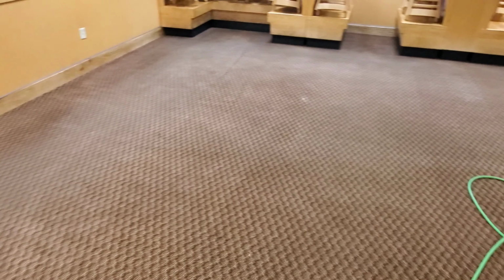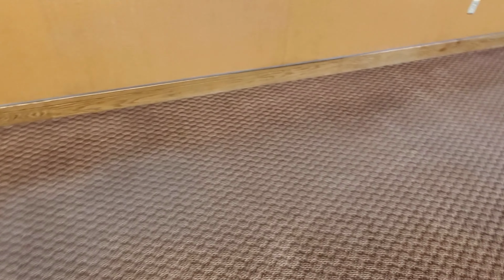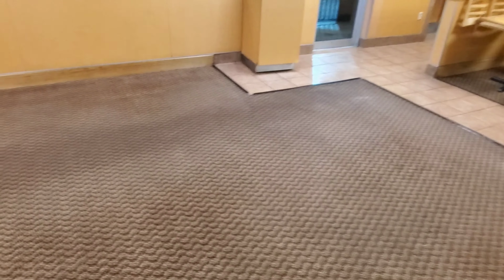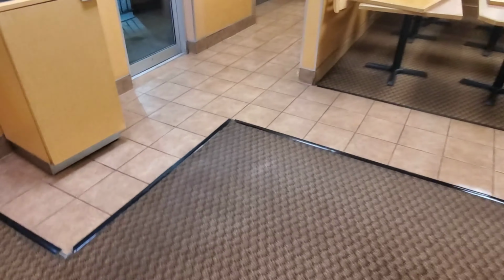All right, folks, so at this point I've pre-sprayed the carpet. You can see the greasy areas. You can see that grease already lifting up. That's why it looks so funky in the traffic lanes. And while we let that dwell, we're gonna go ahead and do some of the tile.